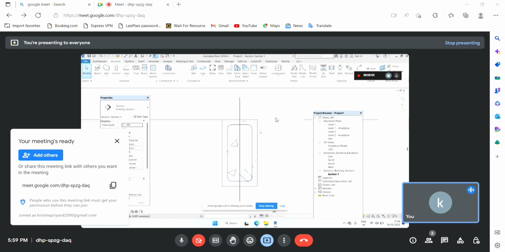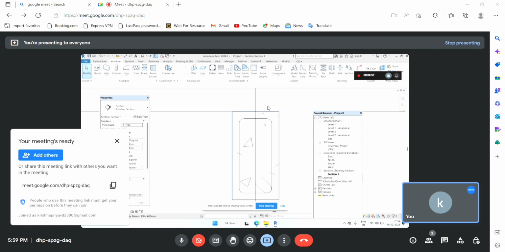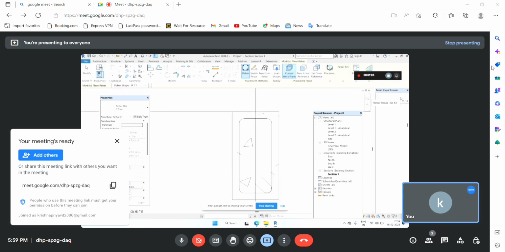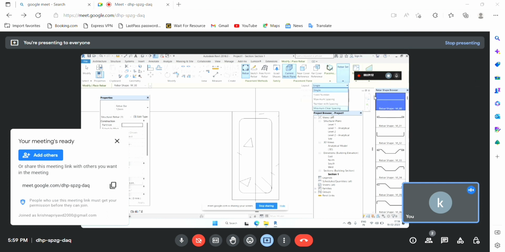After giving the stirrups, I want to make a rebar. I want two rebars here and here. So I'm going to rebar. I just want to pick the shape, that is M00. And I want a set of 2. So from the rebar set, I'm clicking fixed number, that is 2. I'm picking the placement method as parallel to work plane. So we can do it like this, clicking here.